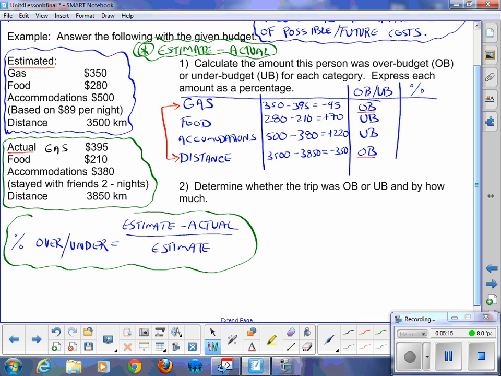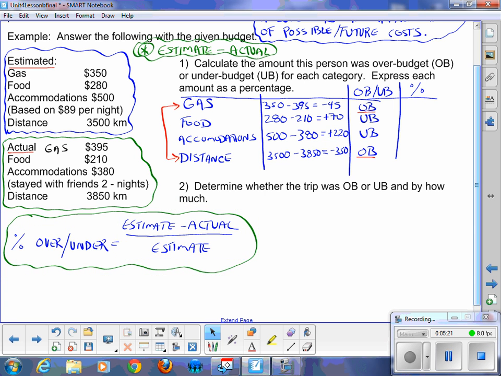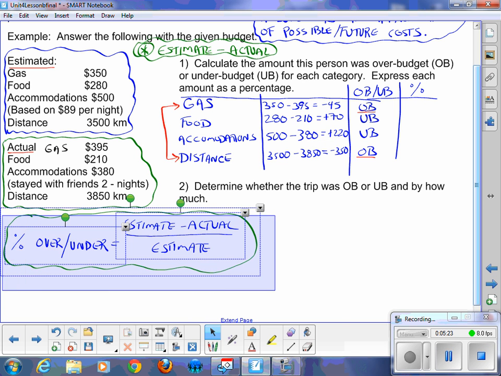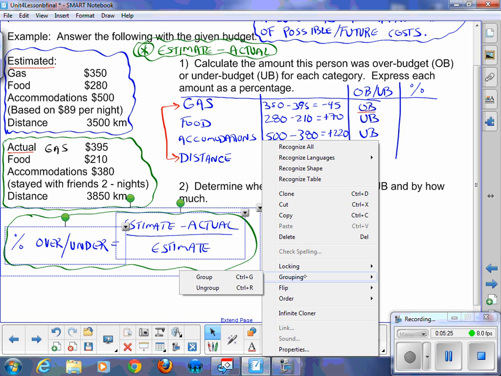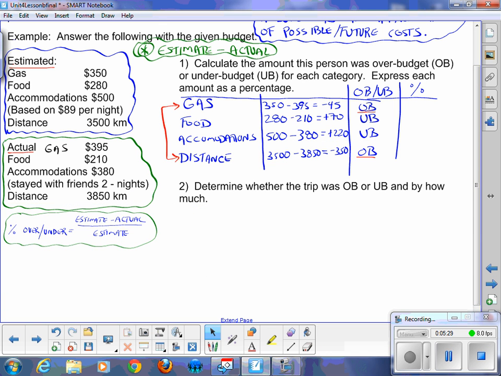So that's the formula. Now you'll notice I already have a column that calculates the top of that fraction. I'm going to group that together. I've got to multiply that by 100. I forgot to add that into the formula, so I'm just going to put that in. We're going to multiply by 100. There we are. So there's our formula.